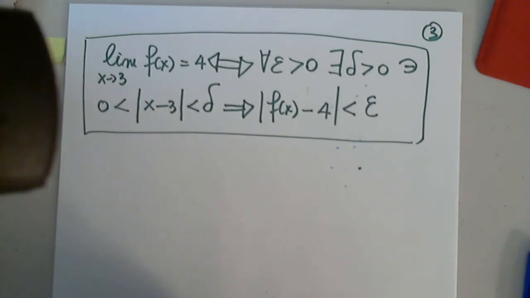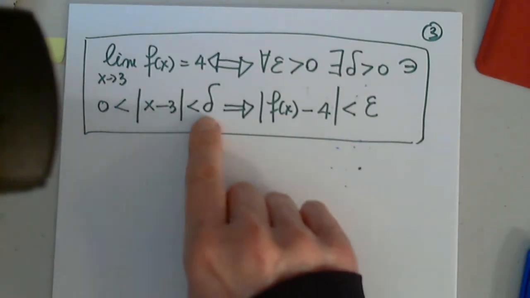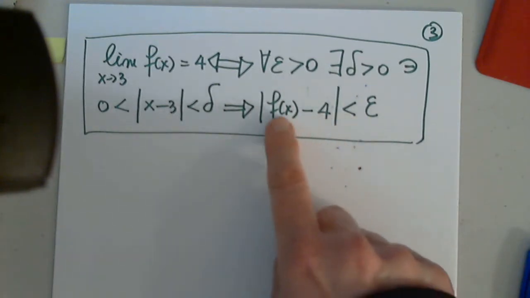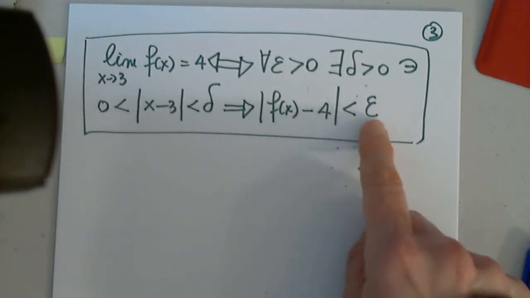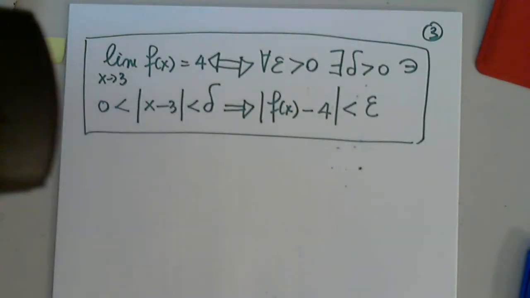Okay, anyone? I just have a quick question for you. Yes. So delta is only seen as far as the x-axis, and epsilon is on the y-axis? Yes. X and delta are together. F of x and epsilon are together, with 4. F of x, the limit, and epsilon are together. X, a, and delta are together.